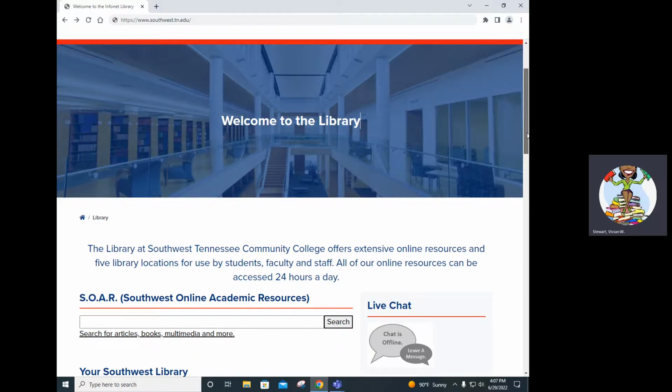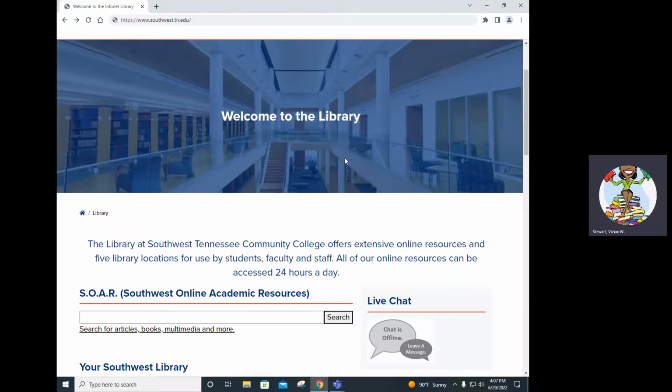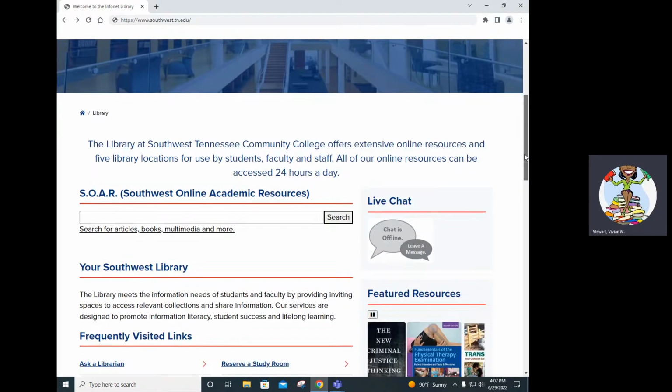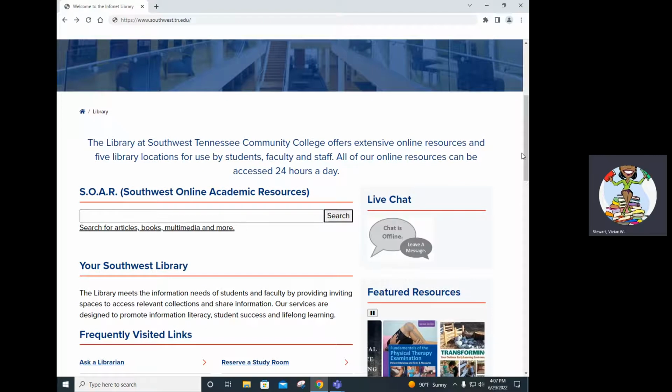Now, taking a closer look at our page, of course, you have the welcome banner that says welcome to the library. And this is a picture of the Bert Bloom location, which is on the Macon Cove campus. Now, we actually have a total of 5 locations. So you also have the Jess Parish Library, you have the Maxine Smith location, Gill Center, and also Whitehaven. The majority of our resources happen to be online. So as long as you have access to a computer, you feel comfortable using our web page, you should be able to get everything that you need without actually having to come on site.